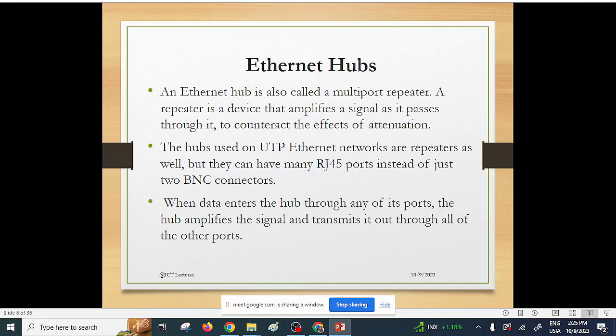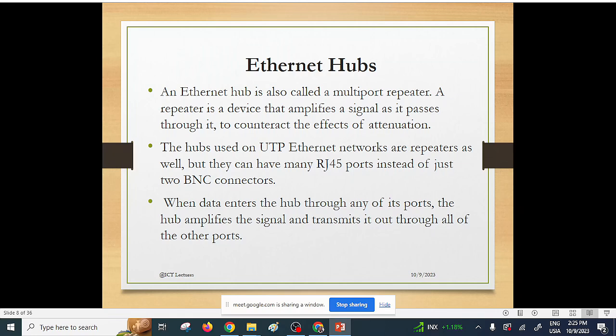The good thing with hubs, just like repeaters, is that they provide different ports that can accommodate various kinds of cables, like the coaxial cable, which uses the British naval connector, and the RJ45 connectors that are used with the UTP, right? RJ simply means registered jack.